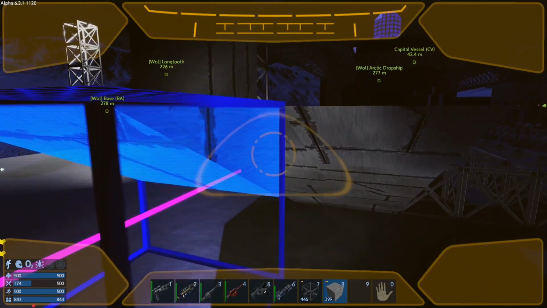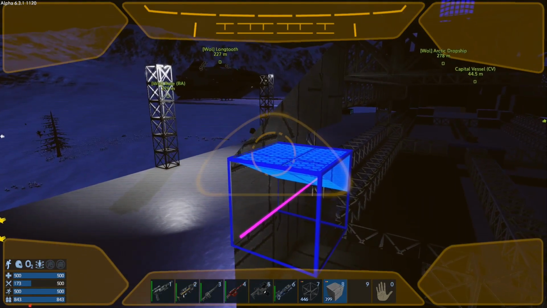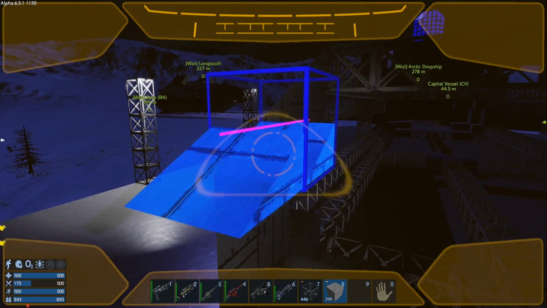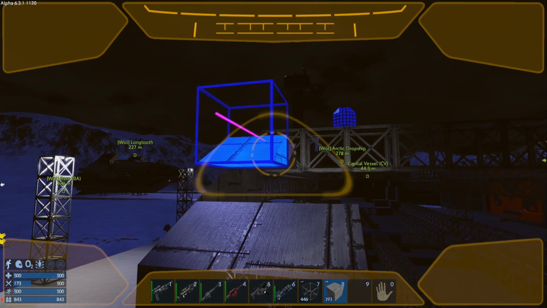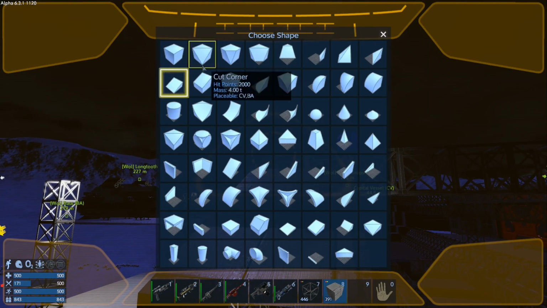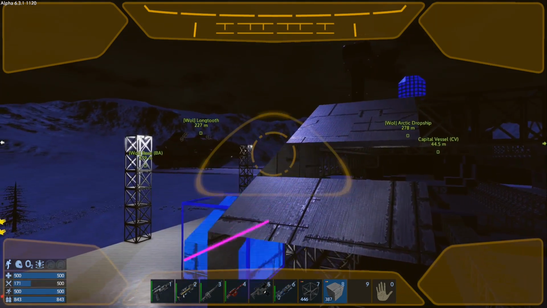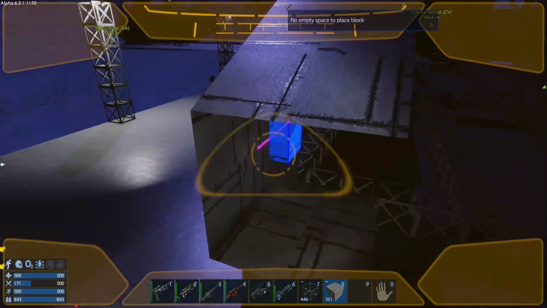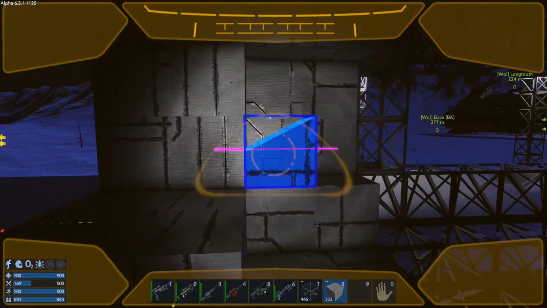Now, this is actually where our engine's going to be, right here. I haven't decided if we're going to manipulate the front to be just like the back or not. I did put that in the right spot, right? Okay. But I don't think I want to make the front exactly like the back. When it comes to the engine pods sticking out, this is where the engine's going to be, right in here.